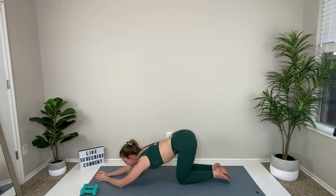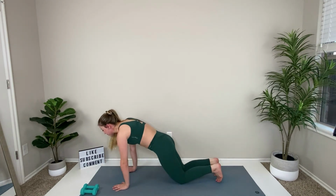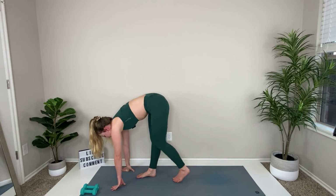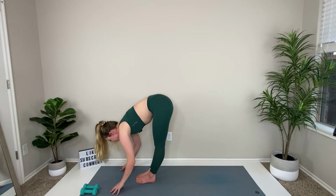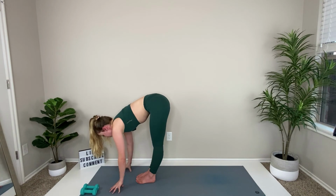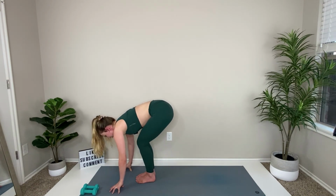Drop those knees. Set the hips back and take a breather. Very nice. Let's rock forward. Come to downward dog. Hips lift up and walk up to a fold. Inhale, halfway lift. Exhale, release. Last little bit for legs. Take your fingers and kind of rest them on the floor. Bend both knees, okay? So if you can't quite reach the floor, no worries, just bend the knees.